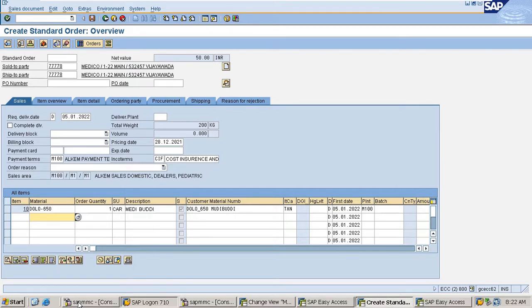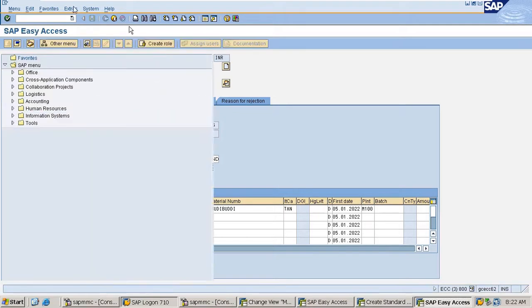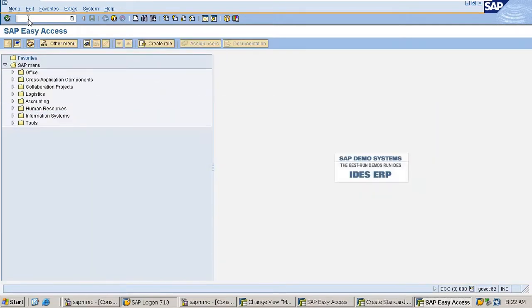The item data will be controlled by item category. As we have seen, the sales document header data will be controlled by document types. We can see the item data will be controlled by item categories. And we can see the item categories in the transaction VOV7.